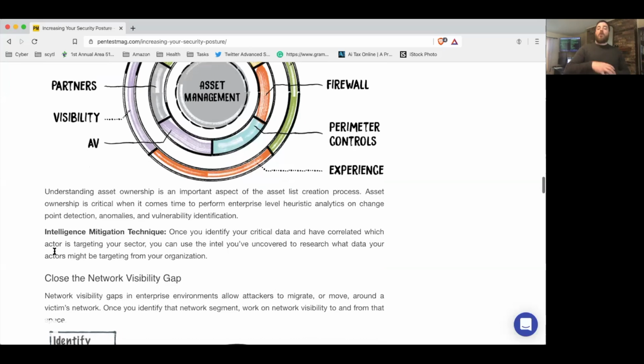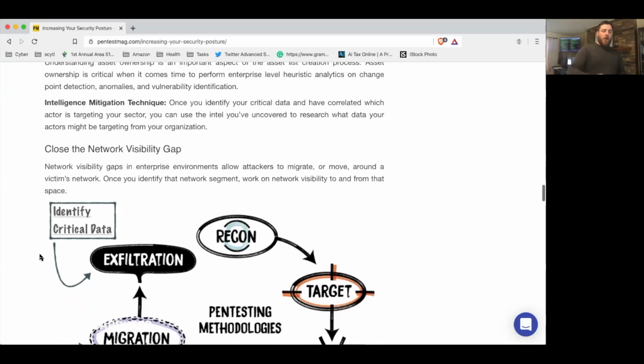And understanding ownership is also really important. If you say, okay, our email infrastructure is here, well, that's great. If I have a problem with that, who will I contact? Well, I don't have any idea. That's part of your asset management program. Knowing who is in charge of that infrastructure or that element within your environment is a really important aspect, because if you have incident response or incident handling or any type of hiccup in the environment, and you don't know who's supposed to fix that problem, or who's in charge of it, your life cycle of recovery is now drastically longer.